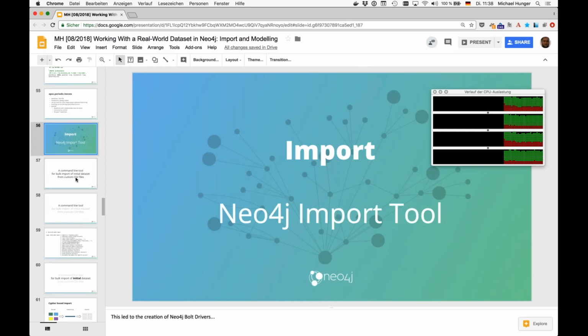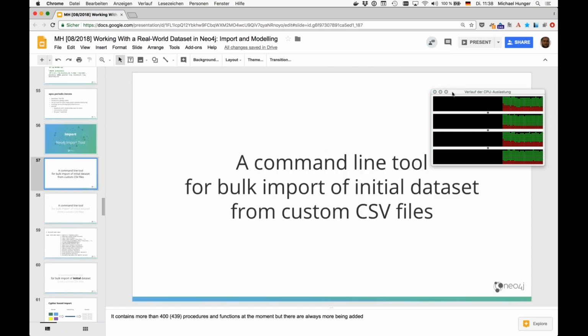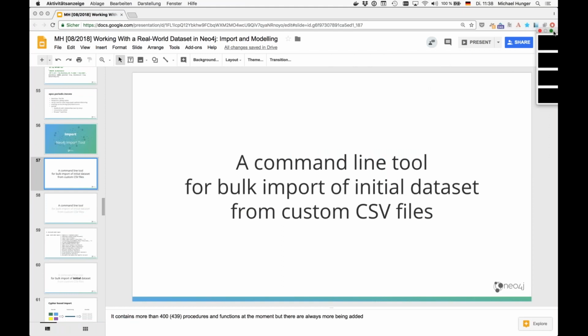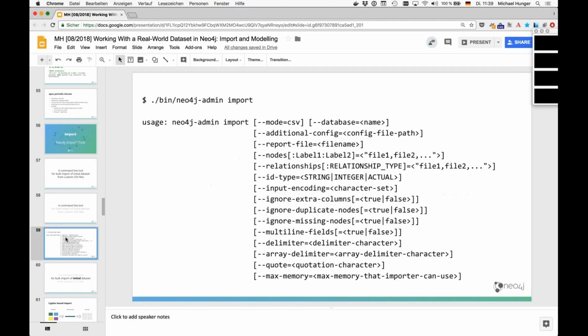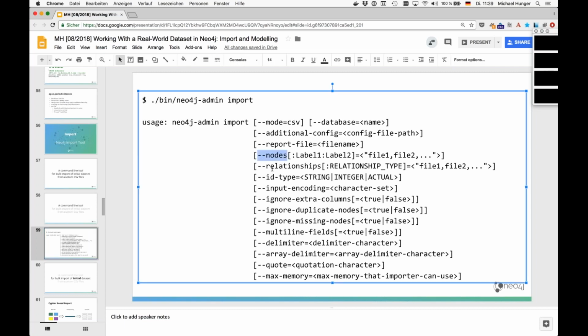Next thing we want to look at is the Neo4j import tool, which is basically a command line tool that allows us to skip the transaction layer in Neo4j and import initial data sets into your database. So it looks like this. Neo4j admin import has a lot of options. Basically, mode CSV is important, and then providing data for nodes and relationships, and then all these other options are for data quality control and special configuration for other quotes or delimiters or something like that.